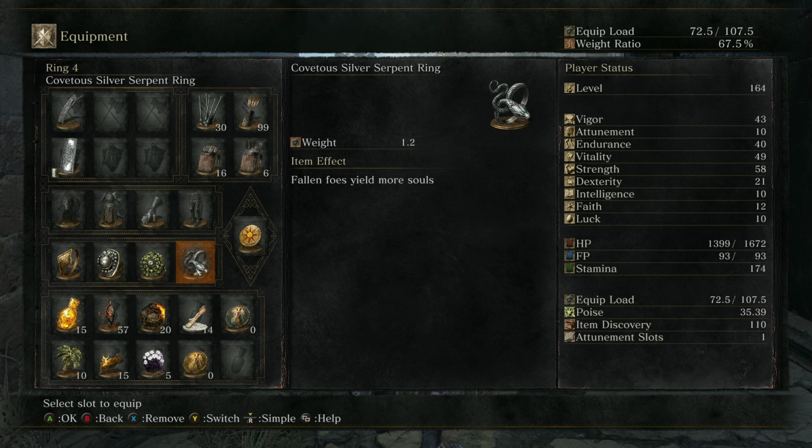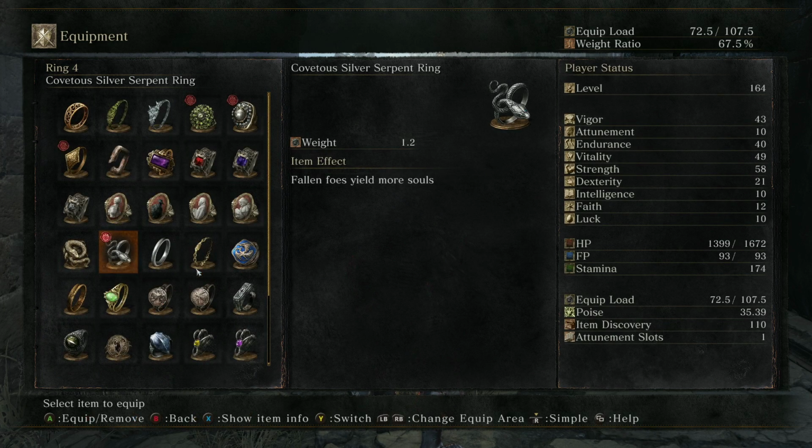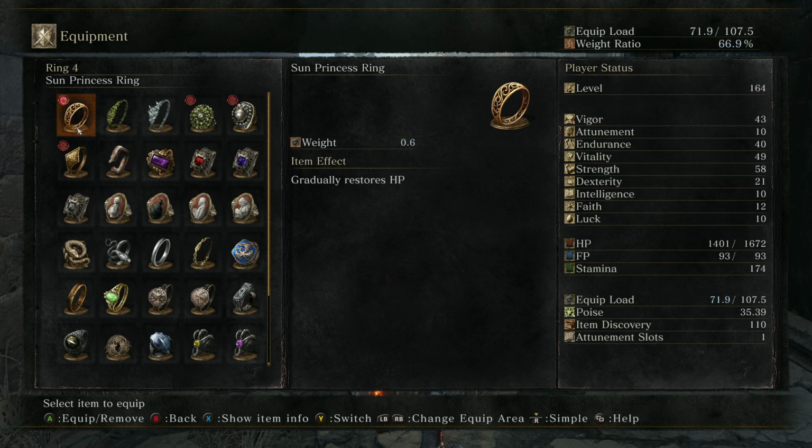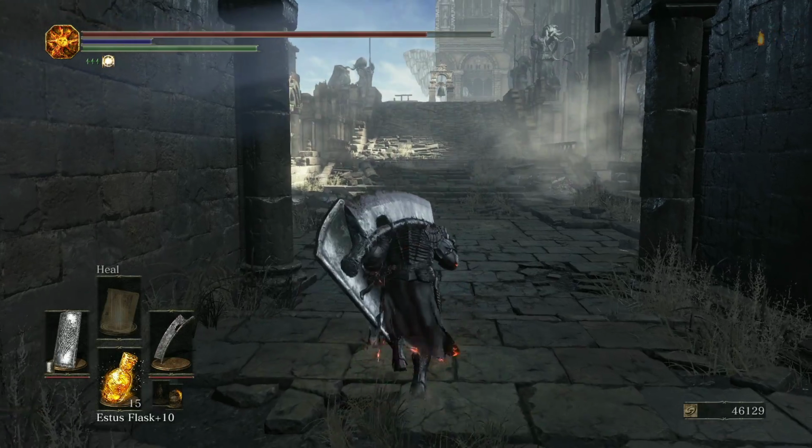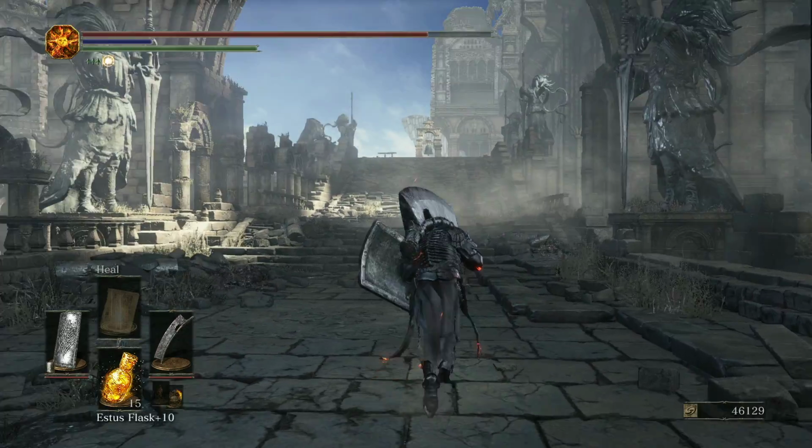Do I want to keep the Silver Serpent ring on? Or do I want to wear the Sun Princess ring to keep restoring HP? Now, we're such a high level, it doesn't really matter. We'll throw the Sun Princess ring on just to gradually restore a little bit of HP here and there.